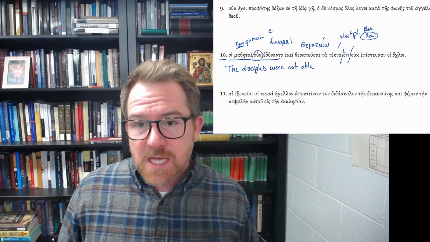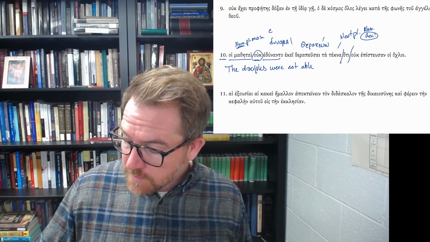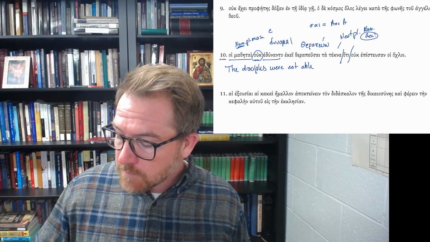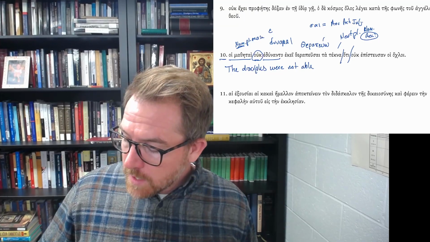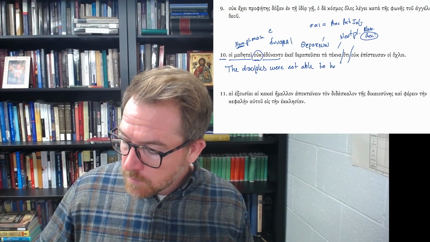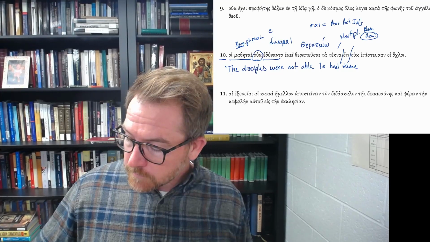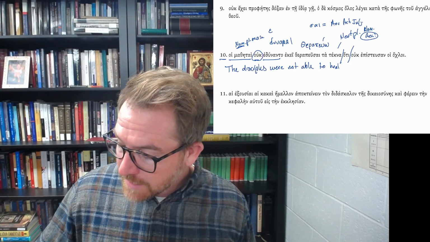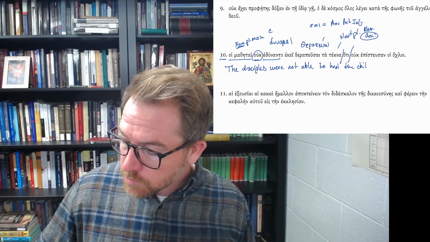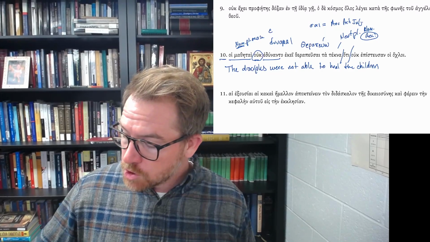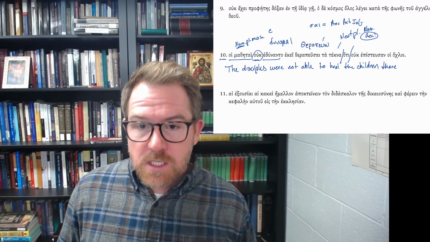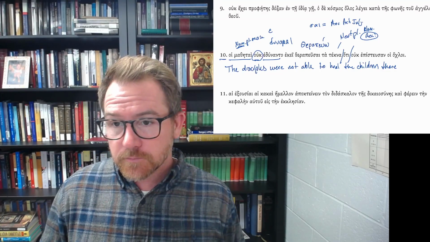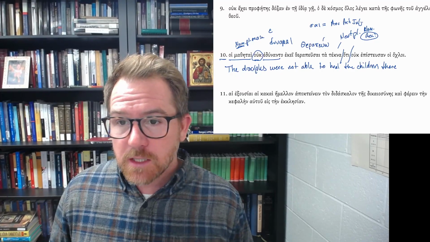Ekei, there, therapeusai, to heal. Therapeusai, by the way, from therapeuo, that sai ending equals the aorist active infinitive. We're not able to heal there. Now, actually, we're going to move there to the very end of this clause. We're not able to heal who? Ta tekna, the children. Children, not child, because we're talking about the plural. So it's talking about the disciples were not able to heal the children there. So we're talking about a specific location where they could not heal. So at that location, they were not able to heal.